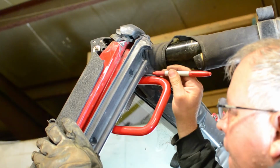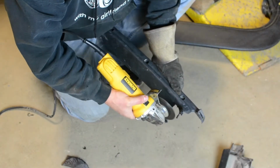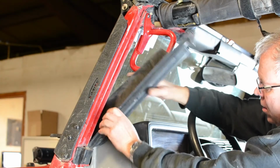Hold the trim back in place and mark where you will need to split the trim. Once you are satisfied with the fit, reinstall the trim and visor.